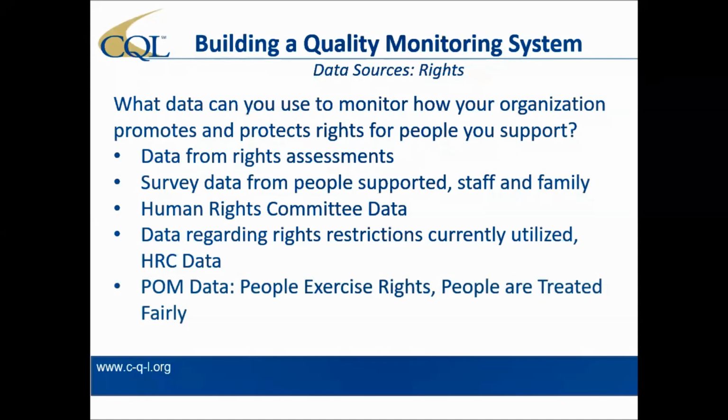We can also look at personal outcome measures data. So people exercise rights, people are treated fairly. So just to give you an idea of some of the data we can collect in the area of rights. Again, this is not an exhaustive list, but just to give you an idea of some of the things that might help us to understand in this area.